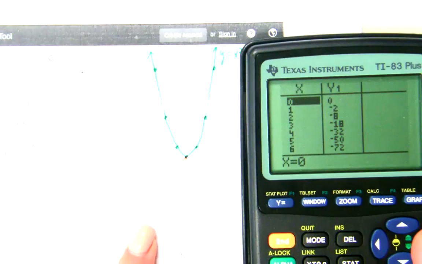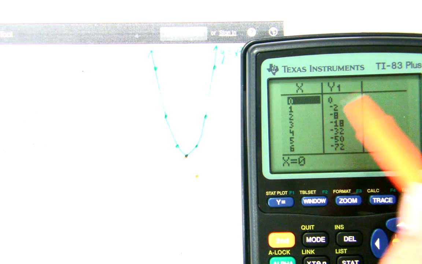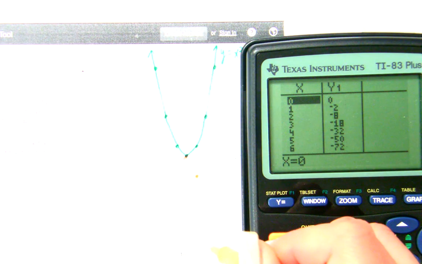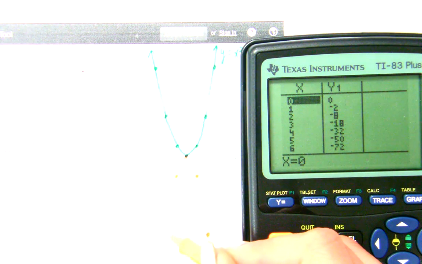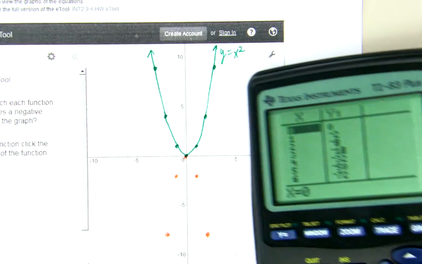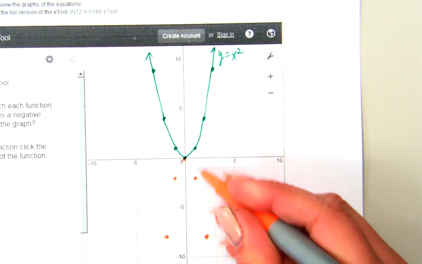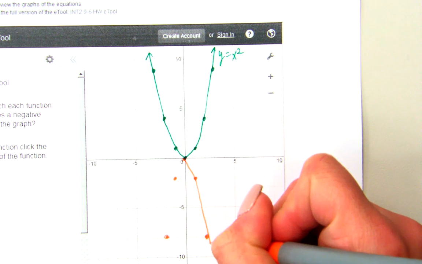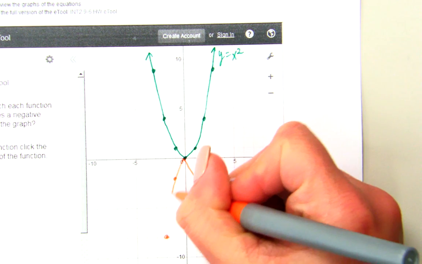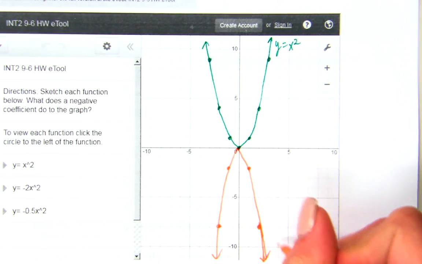1 is at negative 2. Okay, let's get this graphed. Oh, this is nice. 2 is at negative 8. It's right here. And then it's obviously the same on the other side. So 1 is at negative 2, 2 is at negative 8, and after that it can't fit. So it's going to go like this. Okay, I totally messed that up. That's okay. Alright, so that's y equals negative 2x squared.